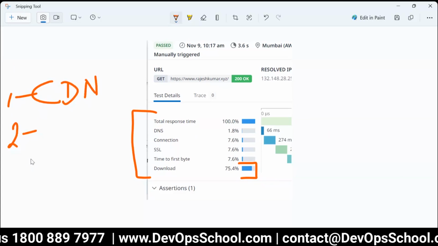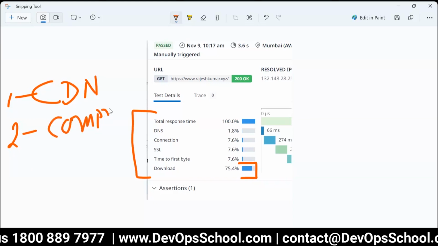No, I think this is related to edge location. You don't have control over the edge location, correct? So something which we have control over, we can do. Anything maybe? Compression, correct. Definitely, compression.